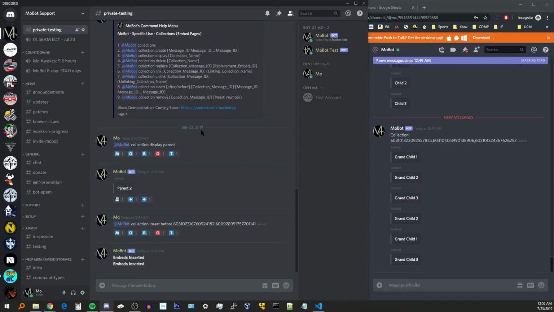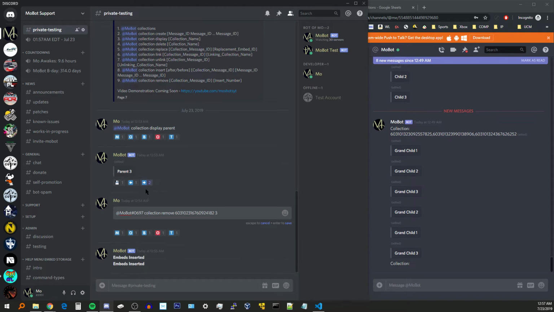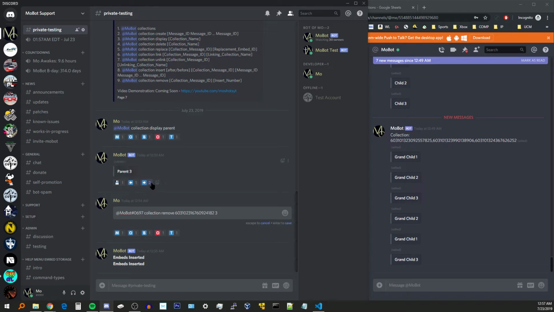Let's go ahead and do it for an example. I guess we can just use this. So this collection remove, the current page ID, and then how many pages we want to remove. Let's say if we say 3, it's going to remove parent 2, which counts for 1, then it's going to remove parent 3, which counts for 2, and it's going to remove child 1, which counts for 3 pages. Again, parent 2 is 1 page, then parent 3, and then child 1. It's going to remove 3 pages, starting wherever we want to start. Let's say we want to start at parent 2. It's going to start counting there and remove 3 pages, including that one.